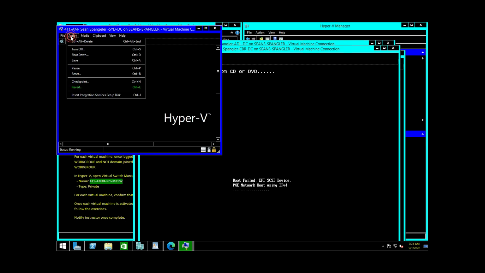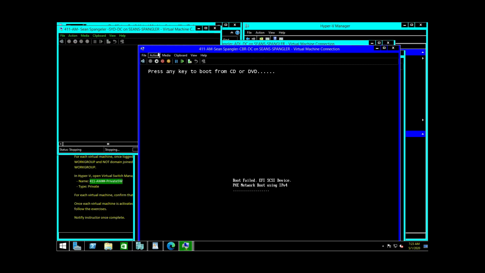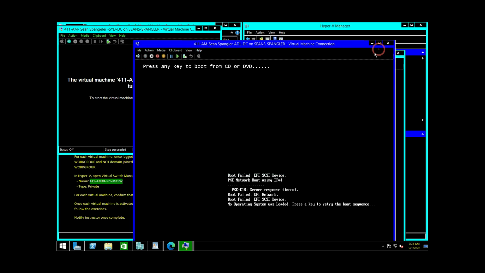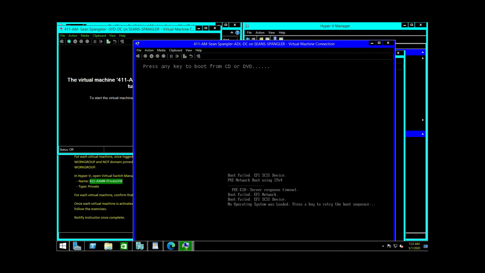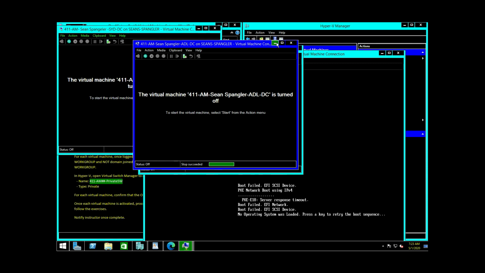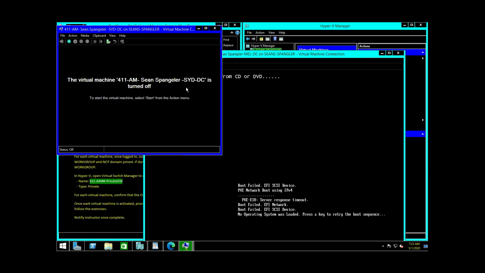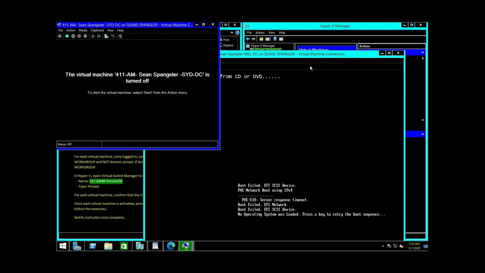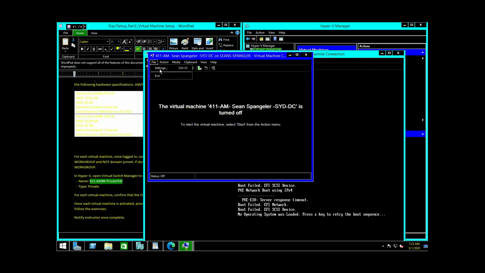So let me go to action, turn this off, right? Turn it off. I'm going to go to this one, action, turn off. I'm going to minimize it. Same with this one, turn it off. So if you don't set your RAM properly, that's what's going to happen, right? That one did not turn on, so that's a good thing. Let me minimize that one because I don't need these open to do this. So I'm going to come over to this one. I'm going to try to make it full screen. It didn't like that, so let me come up here. We're going to go with the file and settings.